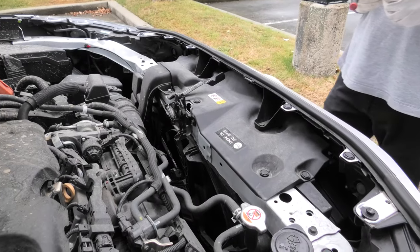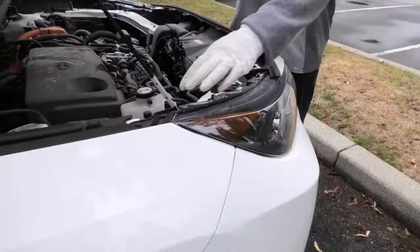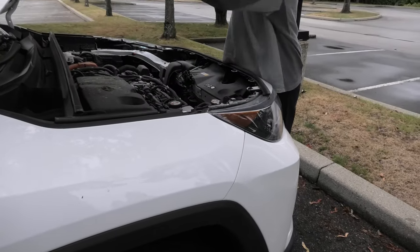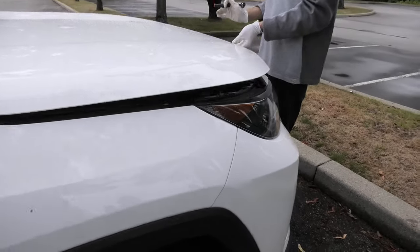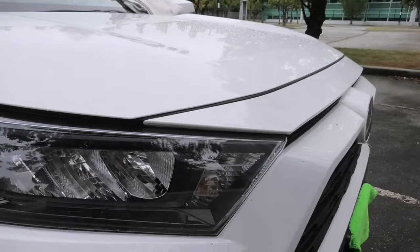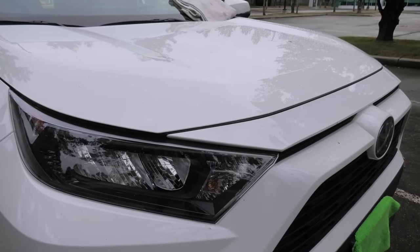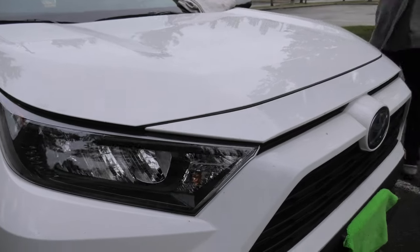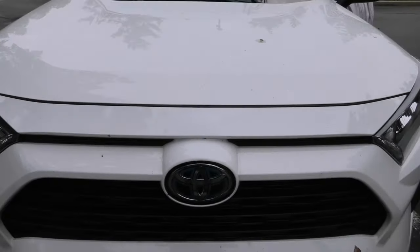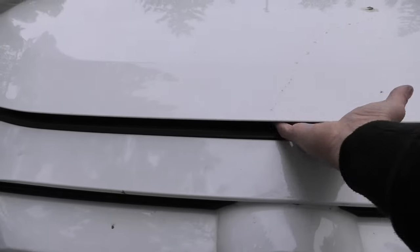Right now we'll close the hood and check the alignment of the front lock. And it closed all the way. So far everything looks good. Right now we will open the hood just to ensure that it's all done right. And looks like everything is working fine.